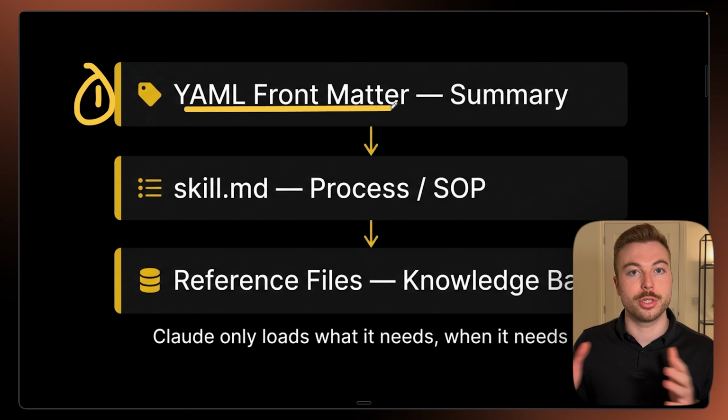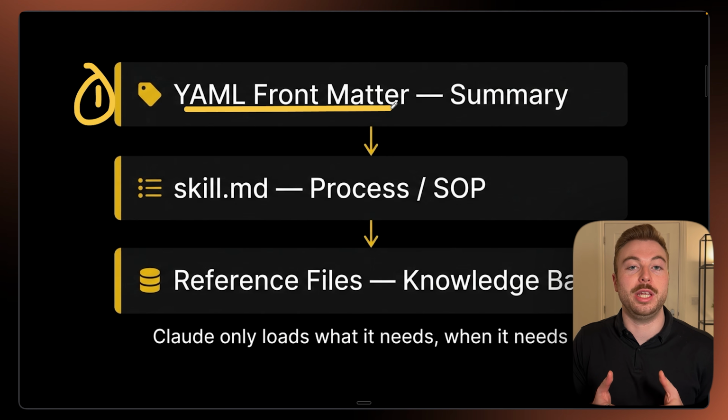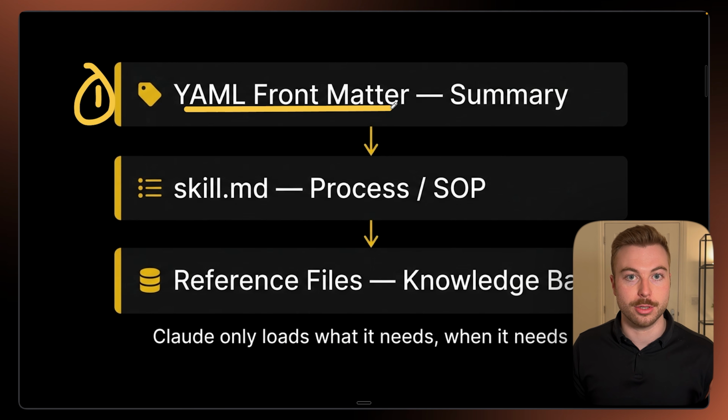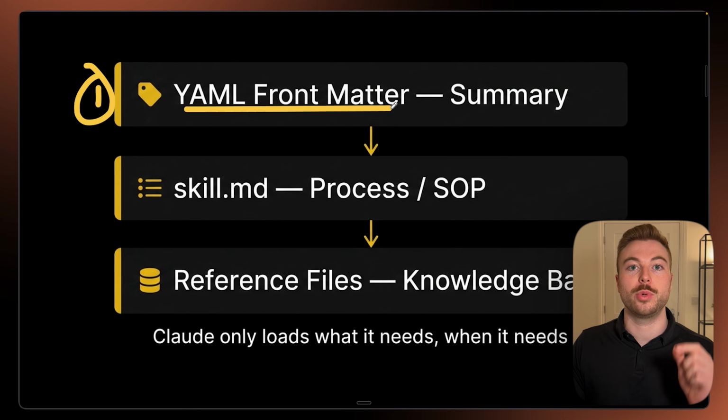Because if you've got lots of different skills that all sound the same, then it's going to start loading in lots of different ones, and it may not even be the one that you wanted it to use. So that's why you don't need thousands of skills. We want to actually generate some really good specific skills for us to then get the outputs we actually want.